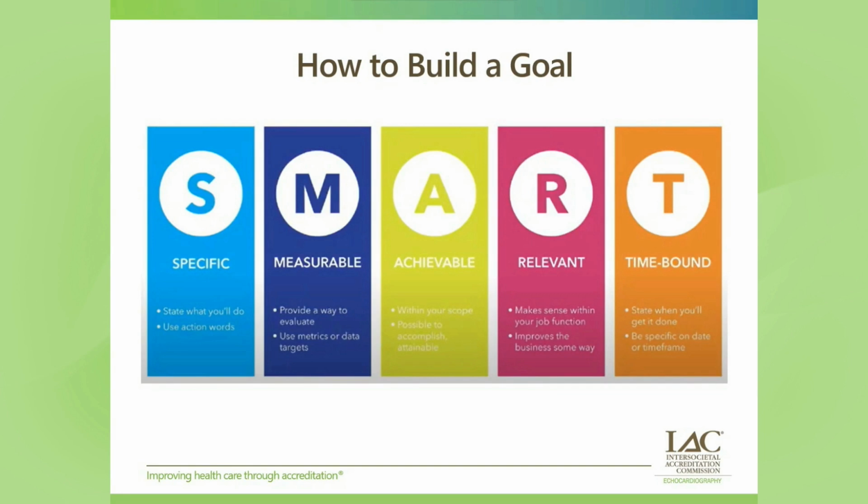So what you could do is you could start reviewing a sample of reports from every doctor, kind of narrow down who may be using free text. Are we seeing a lot of internal inconsistencies, or is something not mapping over correctly? So the goals, of course, need to be achievable within your scope and possible to accomplish. So I think going from 89 to 92 is achievable. And quality goals should absolutely be relevant to your specific echo lab. You don't want to do something totally lofty if it doesn't make any sense.